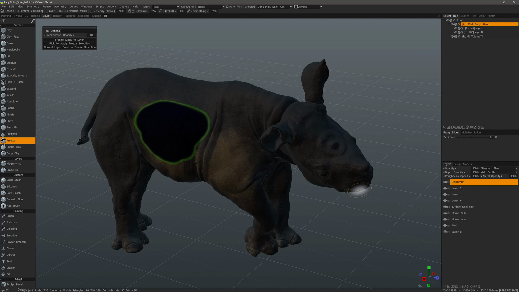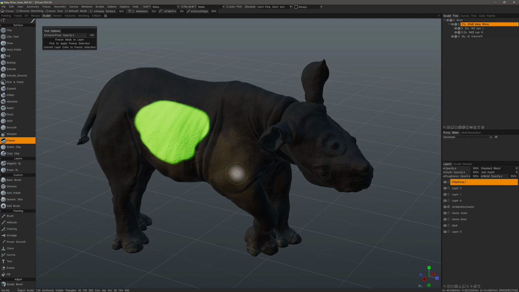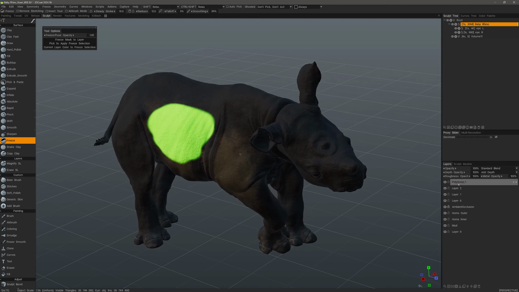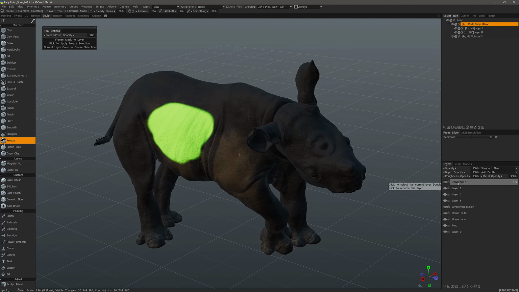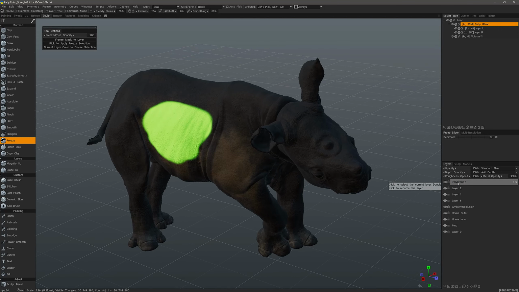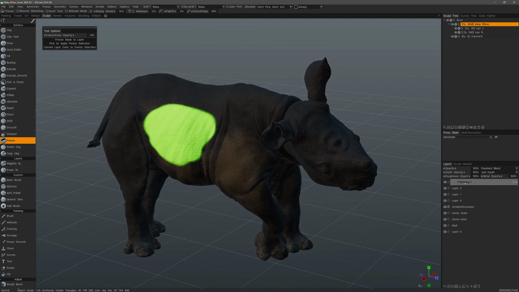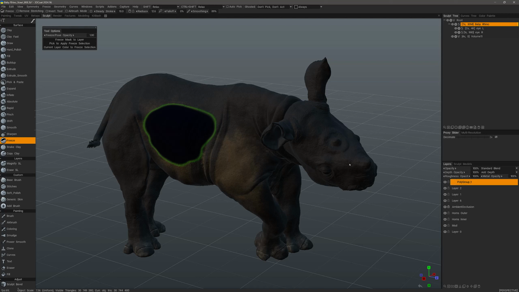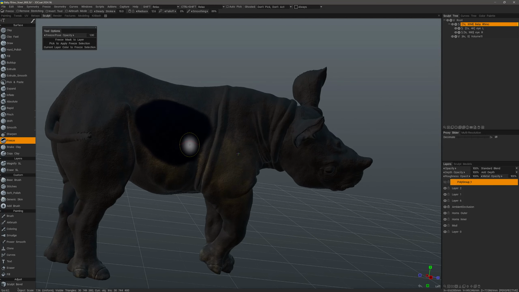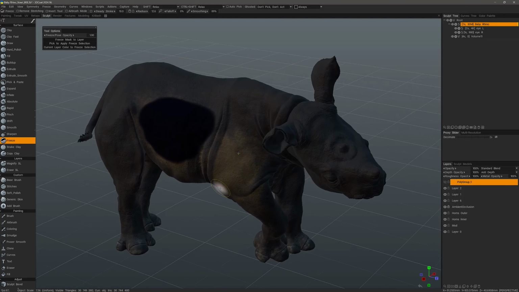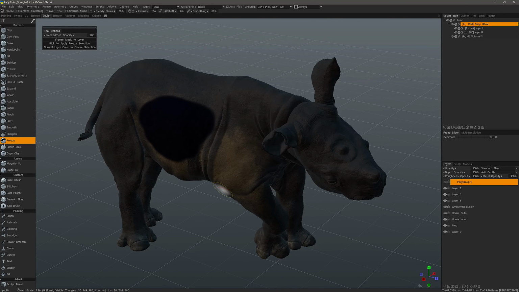Well, that's because 3D Coat converted it to color. And I can also retrieve this from the pose tool as well. If you create a freeze selection before you activate the pose tool, 3D Coat will convert it to a pose selection. And then later, I can convert it to a freeze selection. Nothing's changed on this layer. That color information is still there. I just have a freeze mask the way I had it before. Just as you would in Photoshop, hitting Ctrl-D would remove a selection.